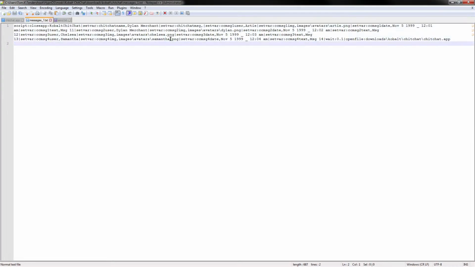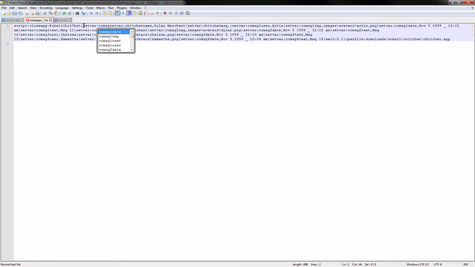Okay, let's define a variable over here then. So we'll set a variable called ChitChat message user ID with a value of 1, because Elon is the first one in here.